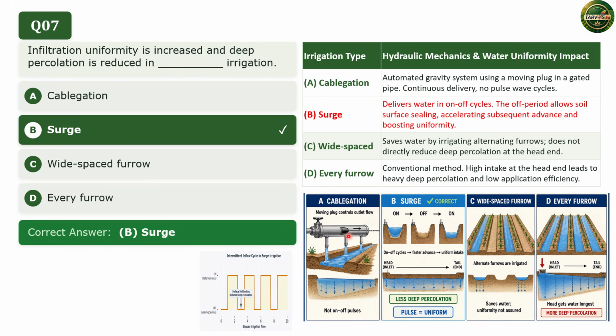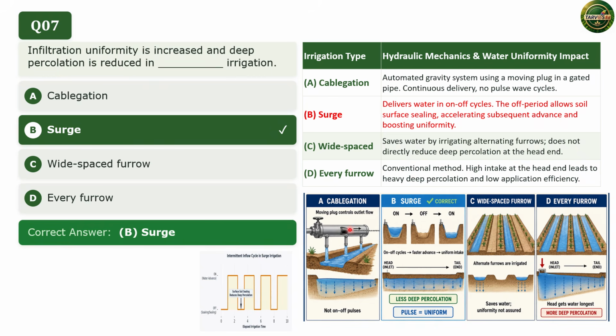And in case of cablegation, there is a gated pipe and a plug, and there is also a braking wheel. So when we switch on the irrigation, the water will enter into the pipe and push the plug down, that is far towards down the slope, and the braking wheel will slowly unroll and the cable will regulate the plug speed. And as the plug moves, the water backs up directly behind it and spills out of the open gates. And once the plug passes the gate, the water level downstream falls, automatically shifting the water supply to the next set of furrows.